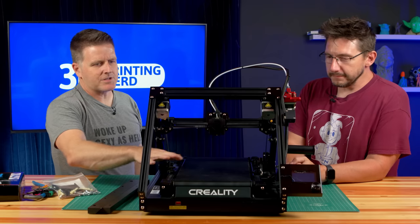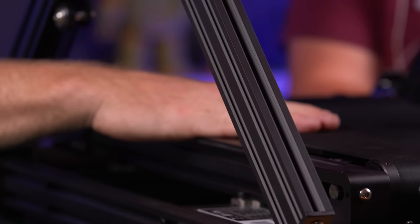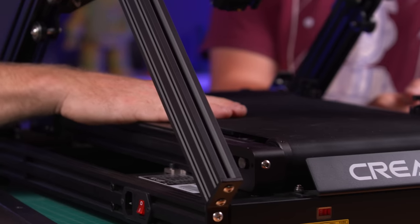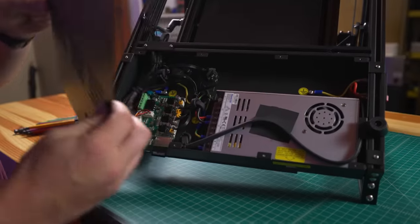That's fair to say. The first thing I like to do is I updated it to the latest community firmware, which unlocks a lot of additional feature sets that we're gonna talk about shortly. Okay. We get the firmware on there, we're gonna pop the thing open.